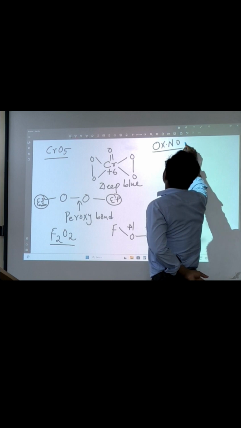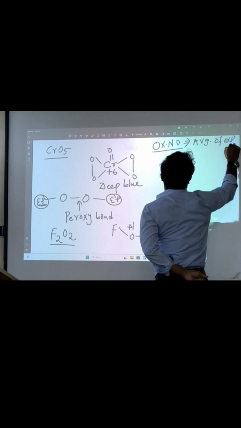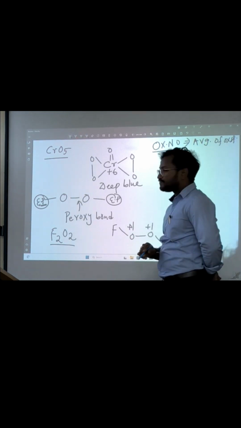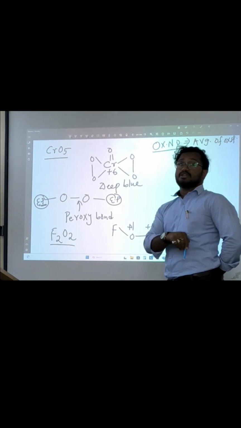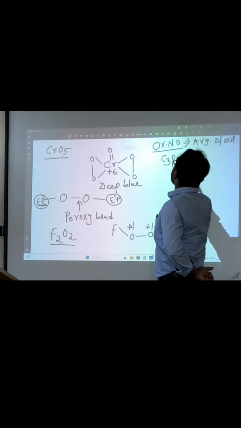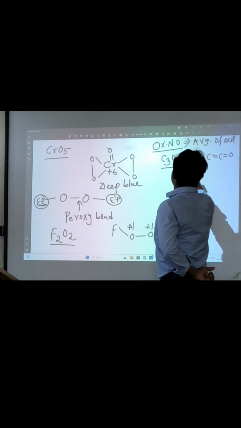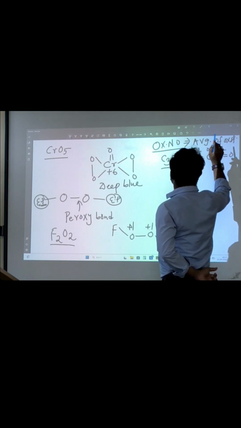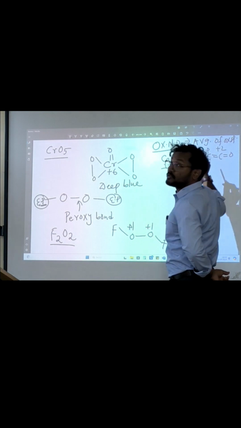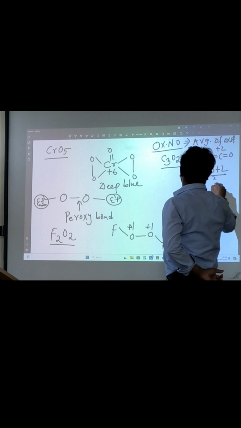Oxidation number is nothing but the average of oxidation state. There are two ways to find it. We have found the oxidation state for C3O2. Now we are going to find the oxidation number as well. In case of C3O2, this was the structure. Here we found that the central carbon is 0, and the other two are plus 2 and plus 2. So, the average of oxidation states or average of charge: plus 2 plus 0 plus 2 by 3. So its oxidation number is plus 4 by 3.